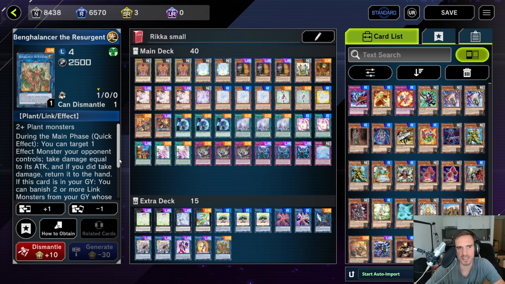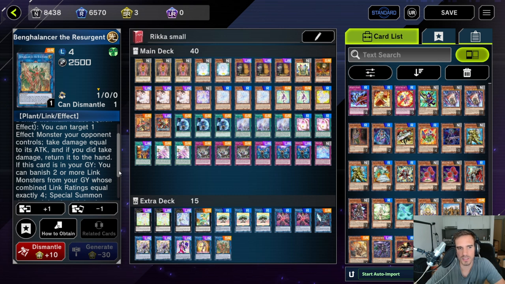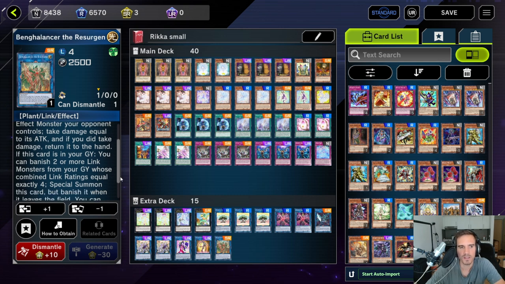This, the Bangalancer, is one of your end boss monsters, which says during the main phase quick effect, you can target one effect monster your opponent controls. Has to be an effect monster. Take damage equal to its attack, and if you did take damage, return it to the hand. So this is a bounce.